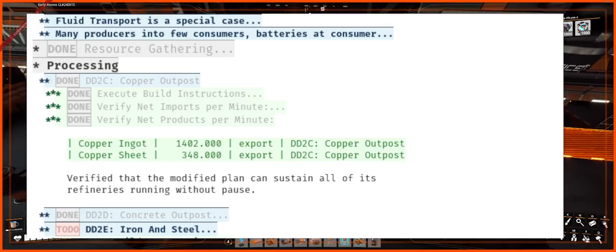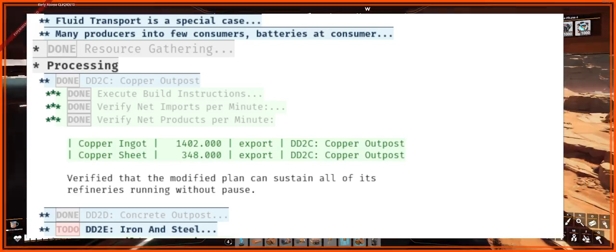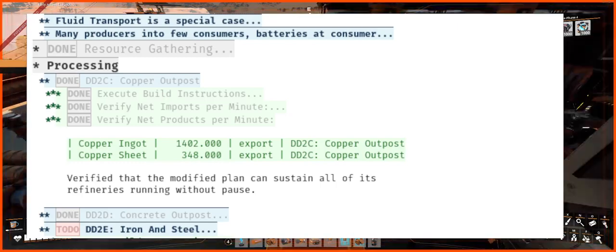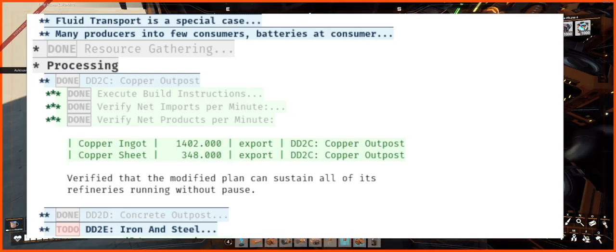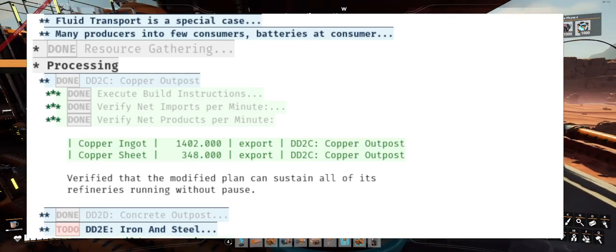Now we're going to need to get copper from above, not from here. Let's clean this up. This belt is empty, so it's going to go away. I believe this is our stone belt for our limestone area. Thank you, autosave. I'm going to pause the recording while we do more of this.